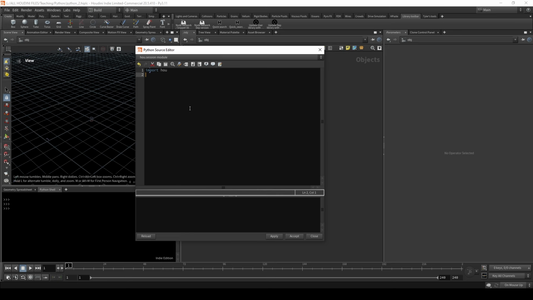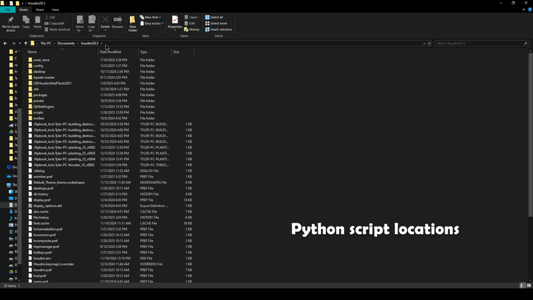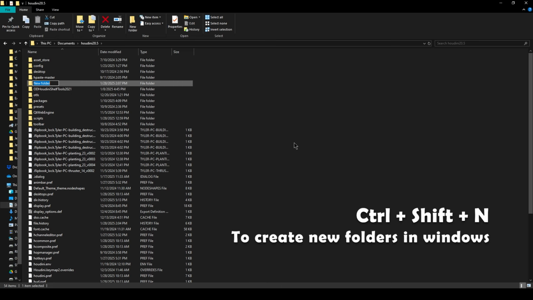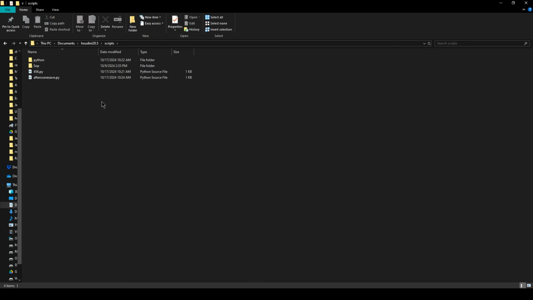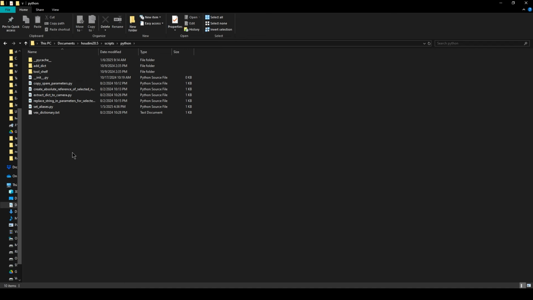The other thing I want to talk about is how modules work. So inside of your Houdini documents folder, you're likely not going to have a scripts folder. So you're going to want to make a new folder by hitting Control Shift N on a PC and saying scripts. You'll make another folder called Python, which I already have. Now these are my pipeline configurations, which I may show at some point. But for now, we're just going to go into the Python folder. You're going to make one if you don't have it already. And then these are all your what are called modules.